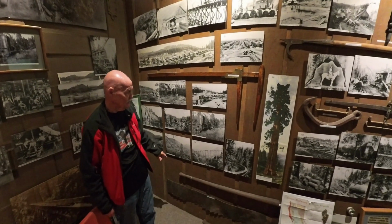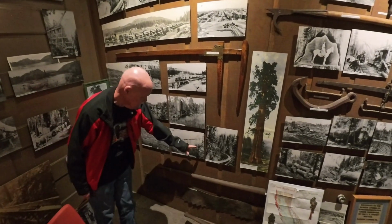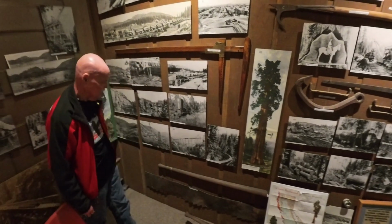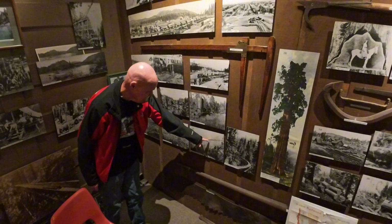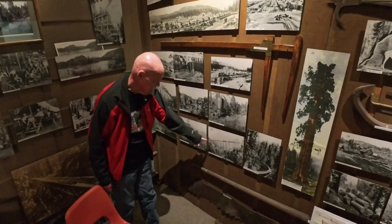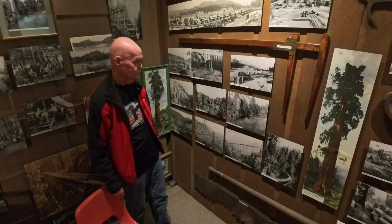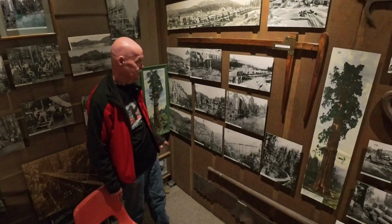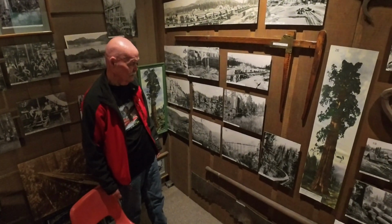So whenever you go along the Kings River, that's pretty rough country with all these gullies and ravines and everything. Well, they had no choice. They had to maintain that 1 inch of drop per 16 feet in order to keep water in the flume so that they could float the boards. It's just amazing that they could be that accurate back then with the tools they had.